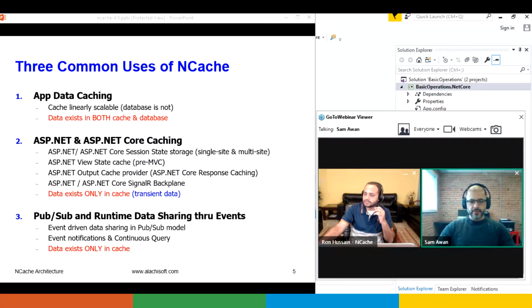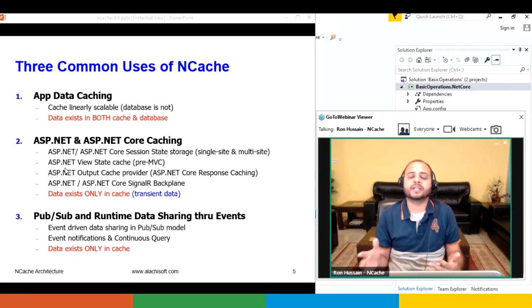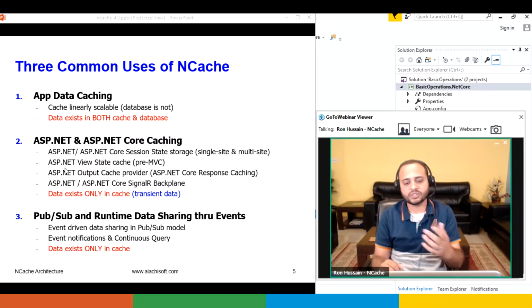Please continue. Very good. Okay, so next use case, technical use case, is that you use it in view state caching. That's becoming obsolete, primarily because web forms need view state. The newer MVC platform does not need it. So for web forms, if you have a use case where you have ASP.NET web forms, you can utilize view state. And view state is something which goes back to the browser. It's an encoded string.